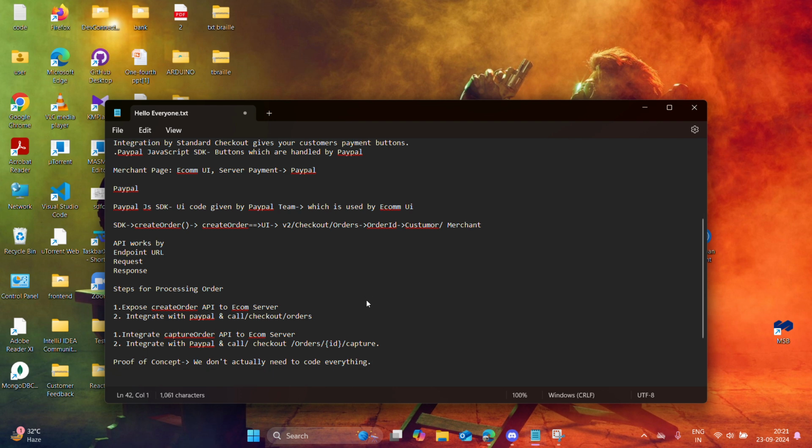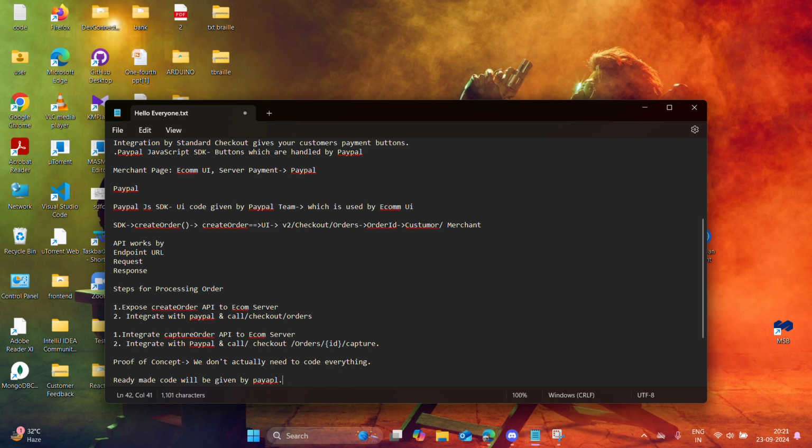Like an expansion of the definition, it mainly implies that ready-made code will be given by PayPal. We just have to initialize it. It will predict what the next code will be, so we just have to type that.